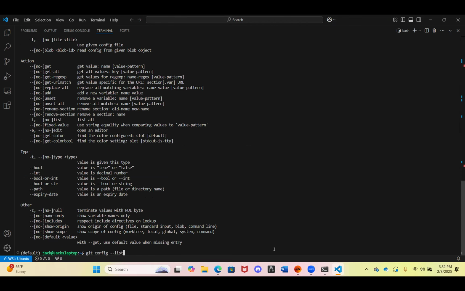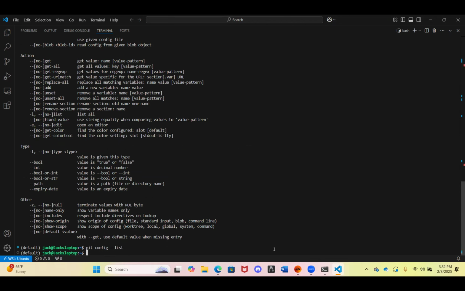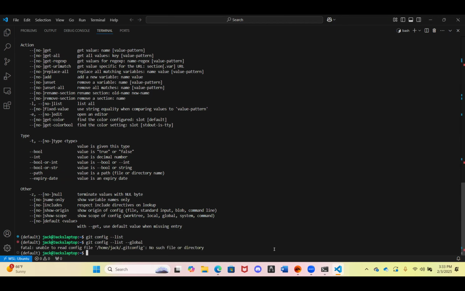Good question. Did I not get the command right? Hit the up arrow. Try adding space dash dash global. Okay, interesting. We don't have global config for this, which is fine because that's actually what we're going to do next.